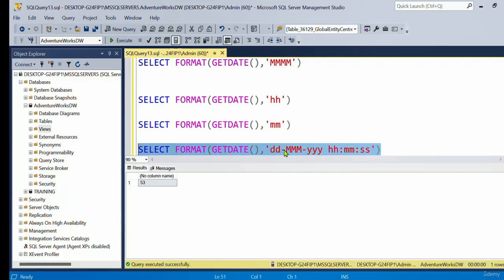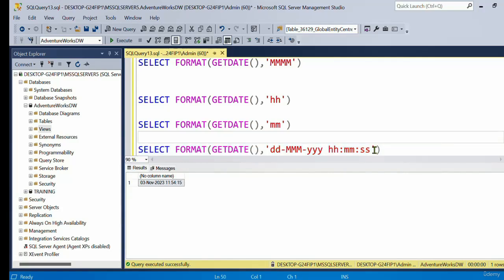And these colons or dashes which I'm using, these are my own choice. I can use any separators that I want. All right, because at the end of the day it's a format. And you can have month first, day in between, year later, hours later, any combination you can try out. Okay, at times people who work in the US prefer month first. So bring in the month first. You can use any separator, like instead of dash, you can use space, slash, anything, because at the end of the day, it is just a format. You're not changing the underlying value. Keep that in mind. Okay.